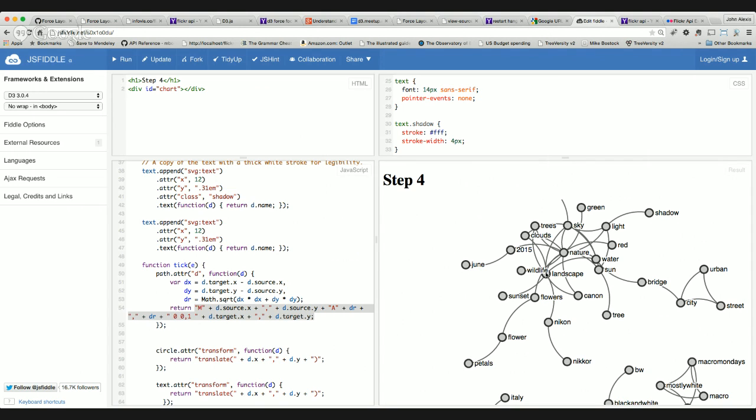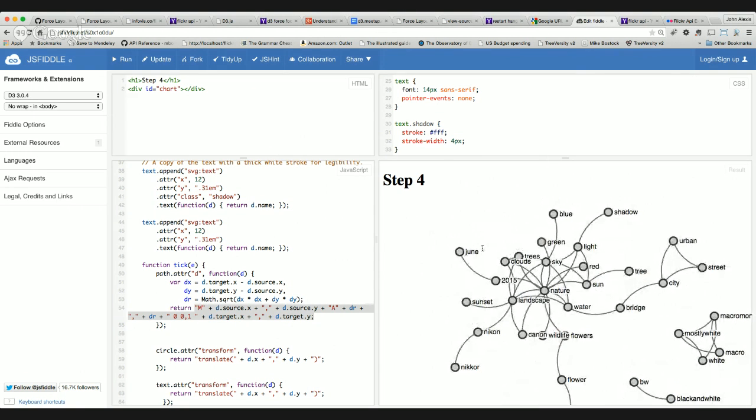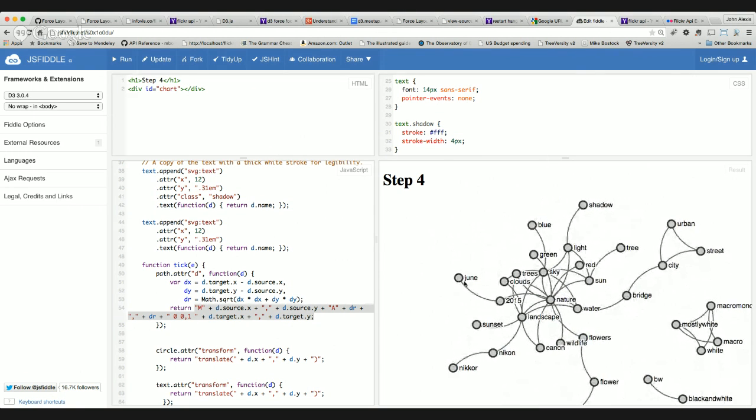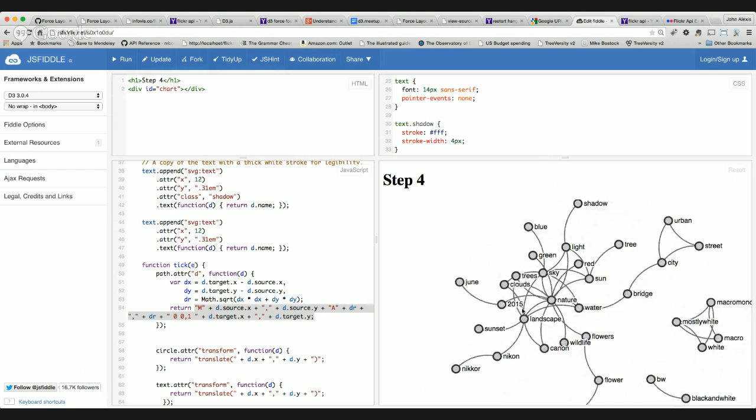So our network is not directed, it's an undirected network. It doesn't really matter if June is pointing to 2015 or 2015 is pointing to June. So in our case, it could be a straight line. And all of those M's and all of that is just SVG jargon for drawing paths. So you can look on the internet at the specification of the SVG paths and understand better than from my explanation. Any other question?